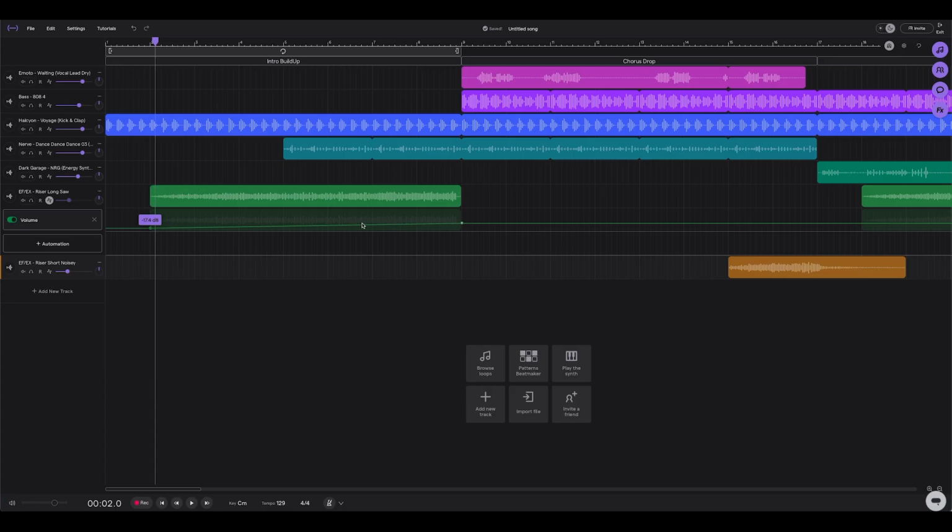Now, I would like it to swell at this last little point here. So I'm going to bring another node into about here and bring that down. So it's going to very quietly increase in volume, at which point here in this last 2 bars, it's really going to come up. Let's have a quick listen.